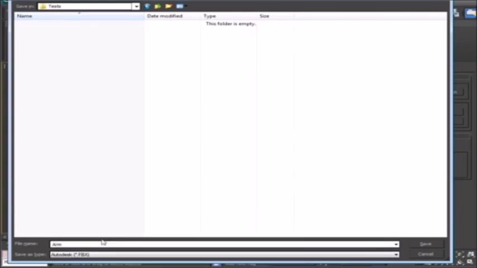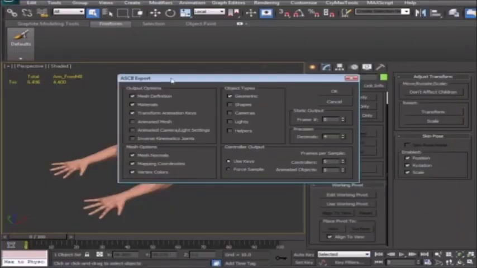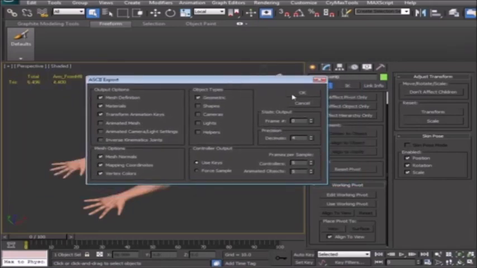I need to do a scale test. So arm scale test, and I want that in ASE. Just hit save.